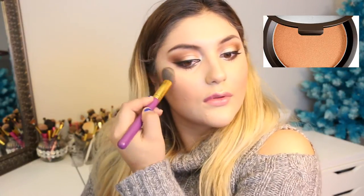Next, I'm grabbing Tarte in color Royal just to give a little bit more color to my cheeks. I normally never wore blush, but all of a sudden I've been really into it. This is the Jaclyn Hill Champagne Pop Highlighter, and I'm putting that on the usual Cupid's bow, nose, and high cheekbones. I usually start at the temple and bring it down to make it look a little bit more natural and diffused — that's a good tip.